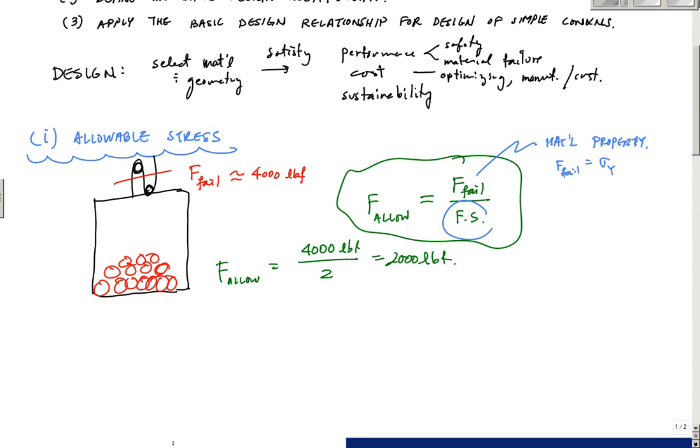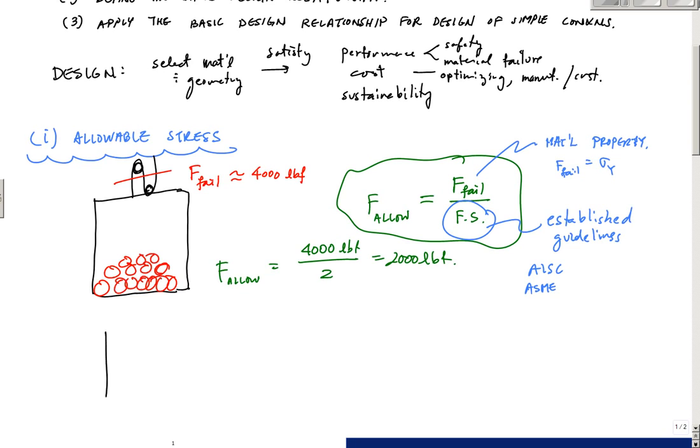And usually this factor of safety is established by industry guidelines, things like the AISC building specifications for steel construction, the ASME boiler and pressure vessel code, and experience. And some of these safety factors are established based on studying the probability of failure and limiting the probability of failure.